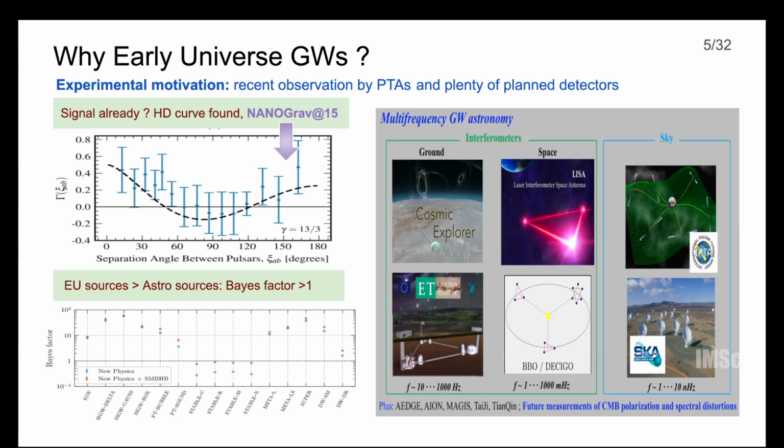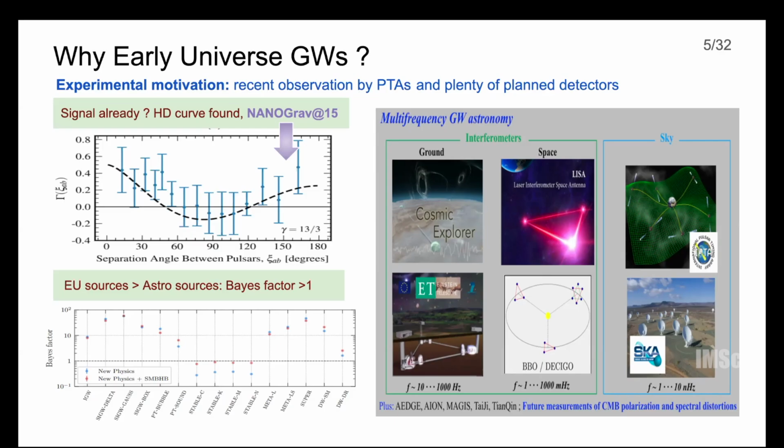But surprisingly, when the pulsar timing arrays, including the Indian pulsar timing array, released their new data in 2020, the data showed something different. People studied different cosmological models and compared them with astrophysical models like supermassive black holes, and they found that many cosmological models actually do better than the supermassive black holes. For example, in this plot there is a curve called the Hellings-Downs curve. I'll explain it later. If you find this curve in the data, that means your data has a stochastic gravitational waves background.